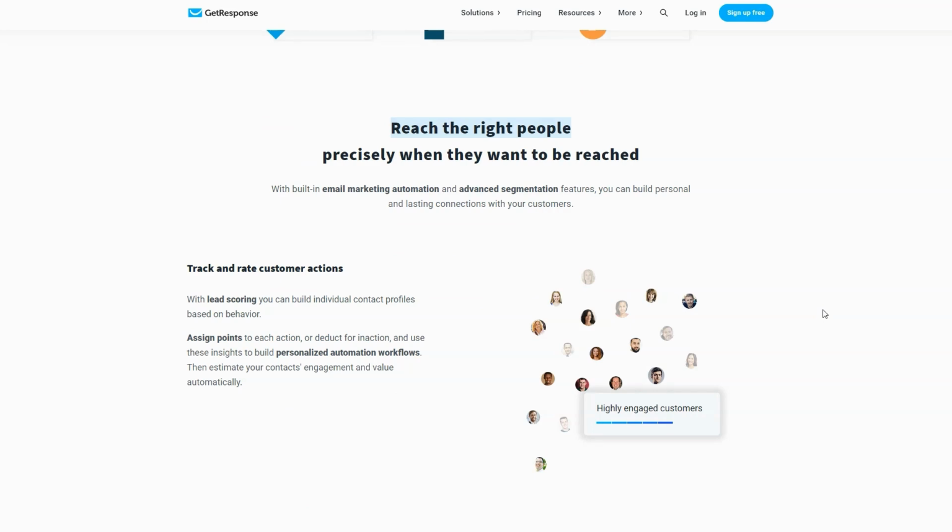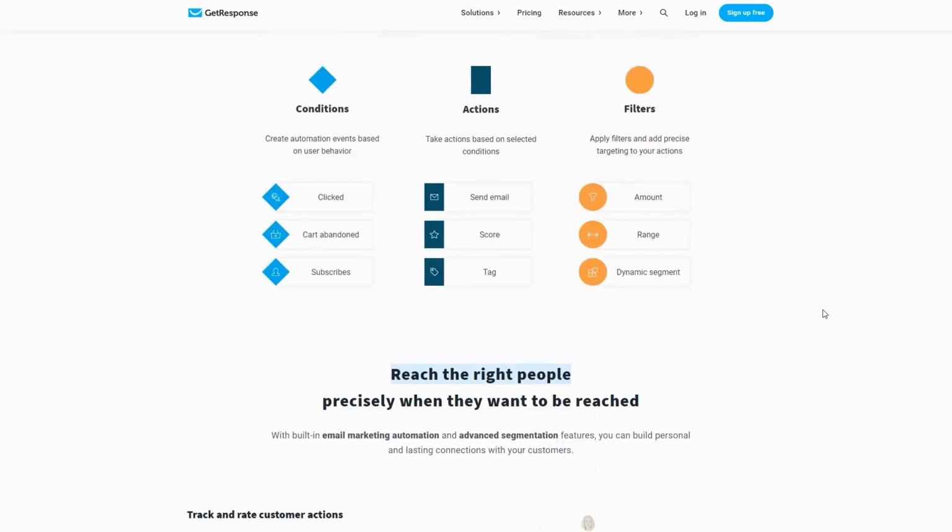And so their score drops to a level where suddenly a trigger comes into play, and they're sent into what's called a win-back sequence, where you start sending specific subject lines that are designed to acknowledge that they're not opening your emails and trying to get them to open those emails and engage with you in some way, shape, or form before eventually, if the score gets low enough, booting them from your list.